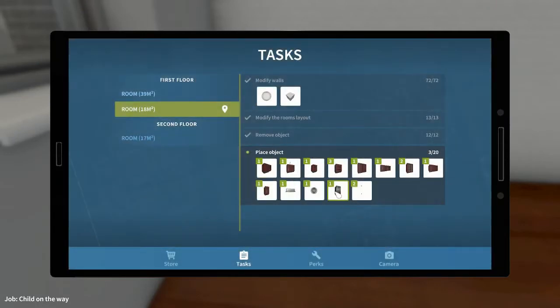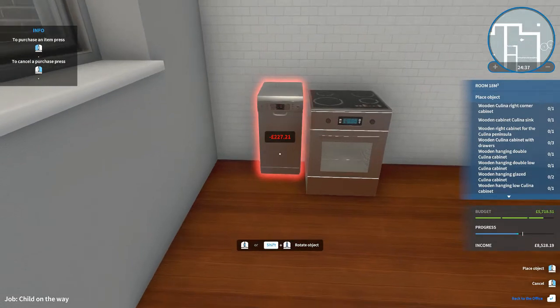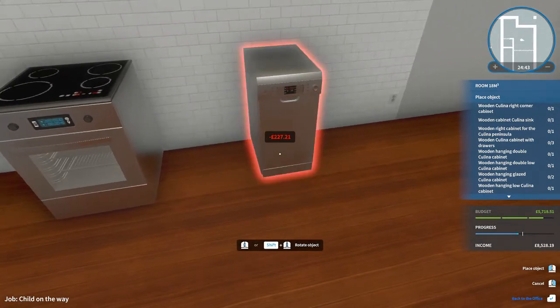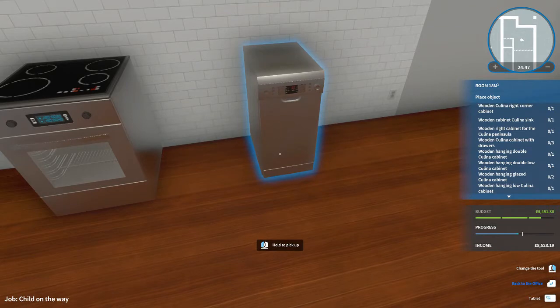Right, do we have any other big items to buy? What's this? The dishwasher. Right, so she is buying a few fairly big items. So the details should be light grey and the front should be white. This is quite a lot of items, isn't it? I'm just wondering how we're going to fit it all in. It looks like there's quite a lot of cabinets. I think we'll try and buy a few and see what we've got now.